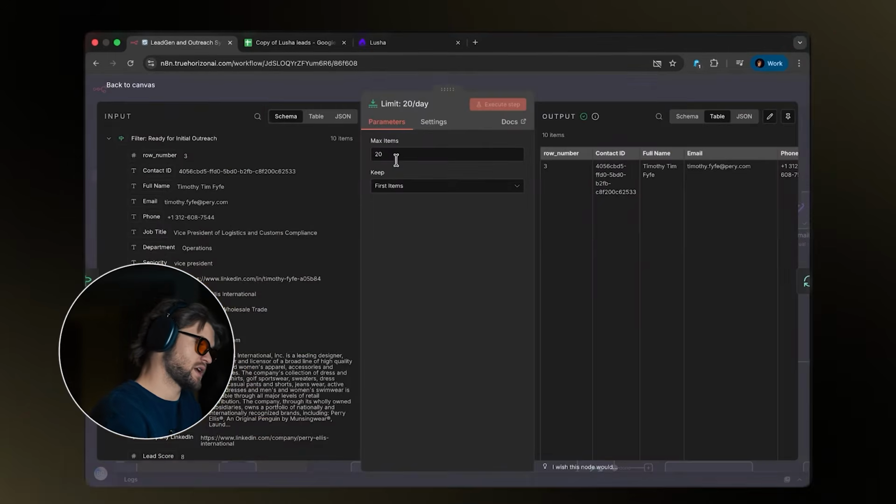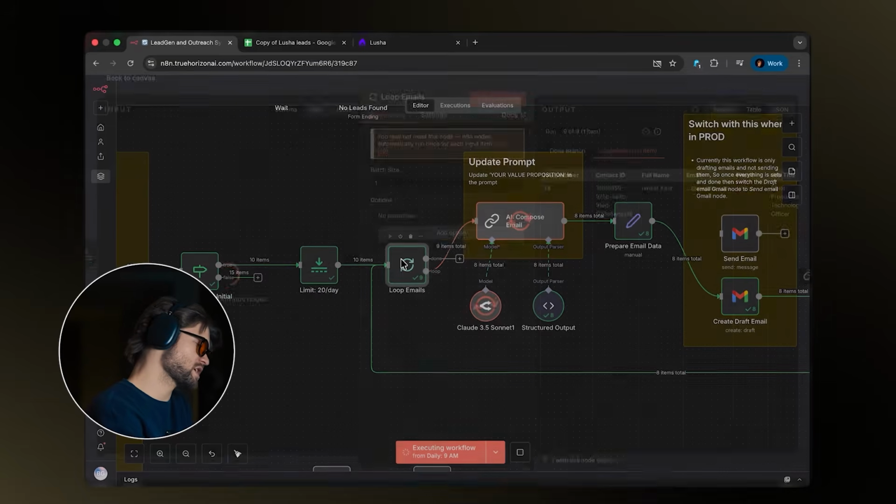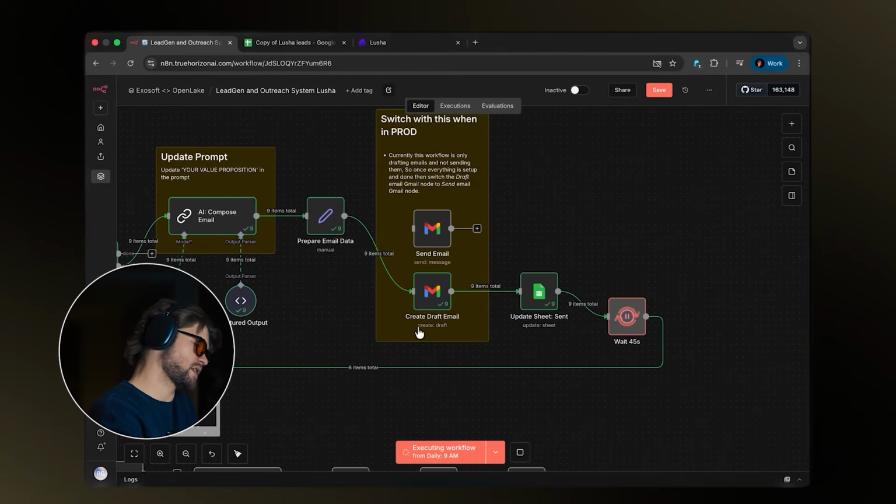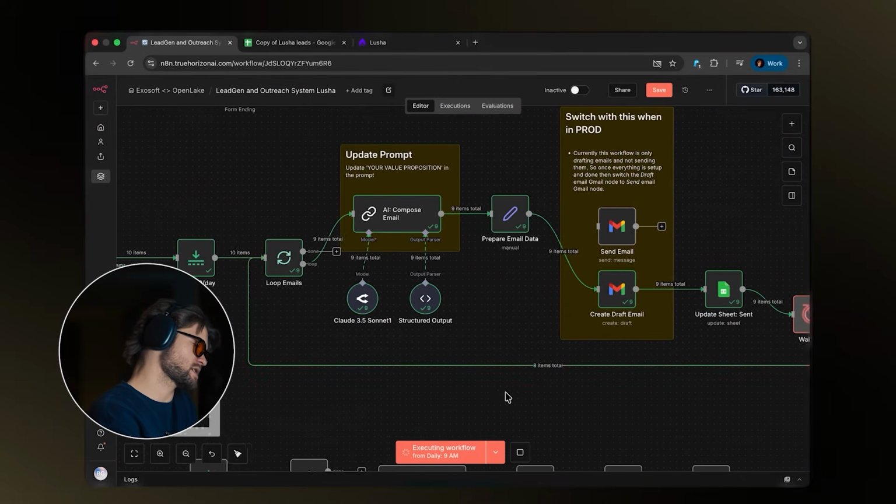I highly recommend looking into email deliverability because you can actually increase this number the more emails you send. You just have to build email reputation. So just leave this for 20 at the start. But as you start to increase your email deliverability, this can increase. This will loop the emails now. So this will just basically do different batches. So we'll do one at a time, and then that'll wait basically 45 seconds here until it does another one.